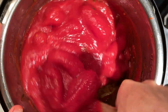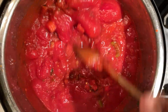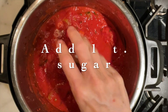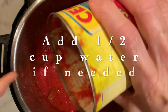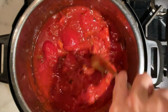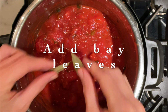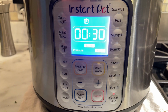Stir those around a bit and then add to the pot about a 1/2 teaspoon of crushed red pepper flakes. Stir that to combine. And about 1 and a half teaspoons of white granulated sugar. That'll add a little sweetness to our sauce, which I really like. And sometimes the sauce is a little thick, so you may want to add a little bit of water. I like to rinse the can out and use the water from that to add a little moisture to the pot. That's going to help the pot build steam when we turn it on high pressure here in just a minute. Add a couple of bay leaves to the pot. Set the vent to seal, turn it on high pressure for 30 minutes, and let her rip.